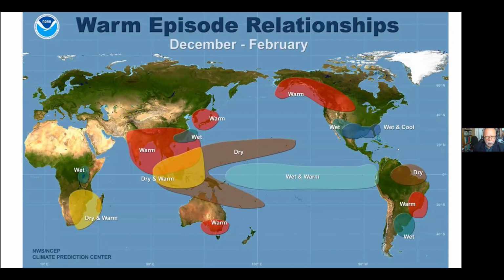As I said, ENSO, and in particular the warm episode of ENSO, which is El Niño, with warm water near the Peruvian coast of the Pacific, brings teleconnections. So in many places all over the world, there is some special prevalence to wetness or dryness. Nearly everywhere, it is warm. So during El Niño, during the warm phase of ENSO, it's warmer than usual, warmer than average in many places, but not everywhere. You see that in Florida, for instance, it is wet and cold.